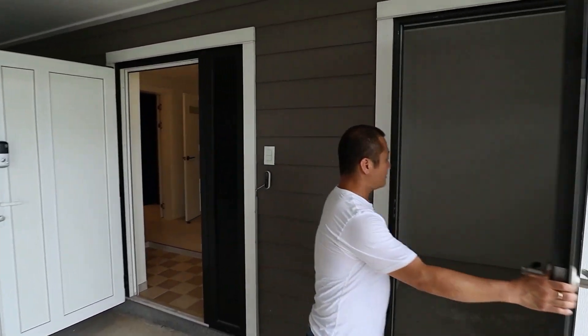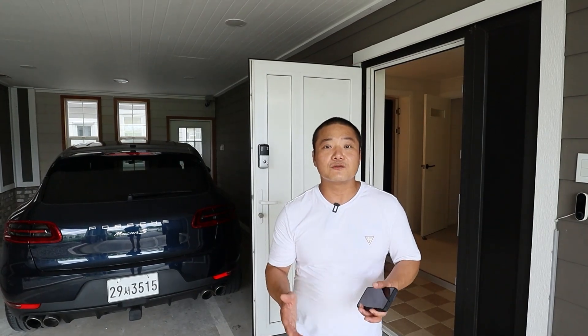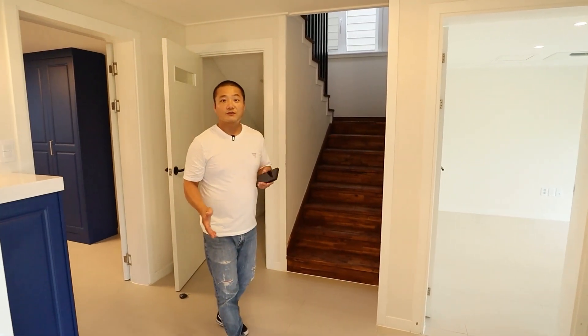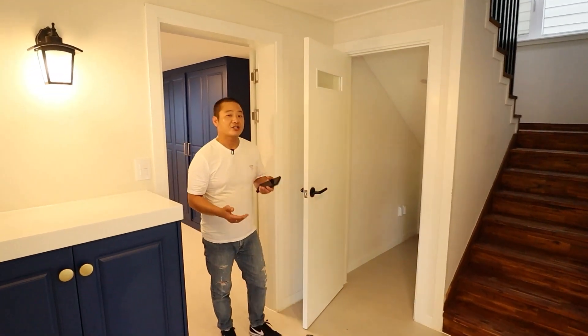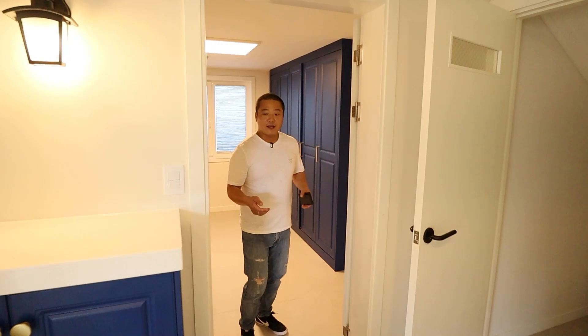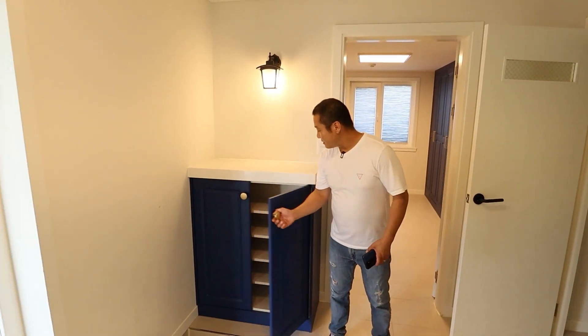Right next to me is a storage space. Primo has a lot of storage and cabinet spaces. One other thing about Primo — it has a very nice design and a beautiful kitchen. One of the features that stands out is the laundry room. A lot of people ask how big the laundry room is and what you could do in it, and here in Primo you will see what you can actually fit.